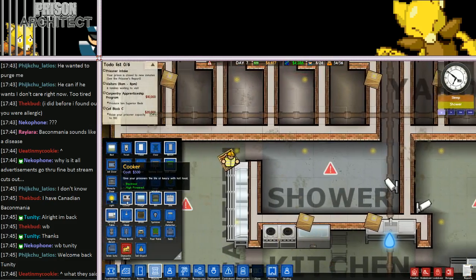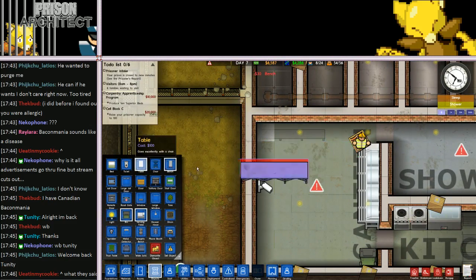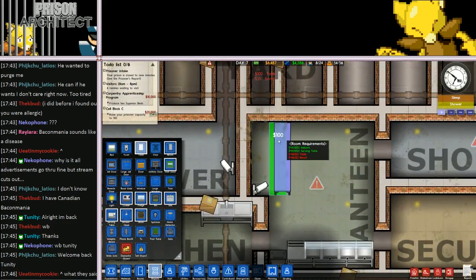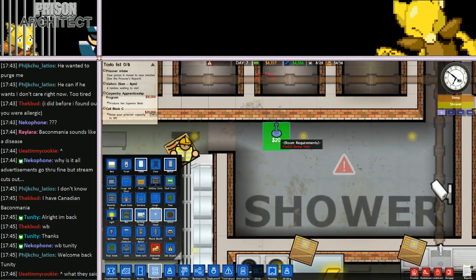Shower, probably should get that set up. What I'm just gonna do for now is get it basic set up so that it meets minimum requirements. That's all I needed to. Like 2 shower heads and a drain. That's it.